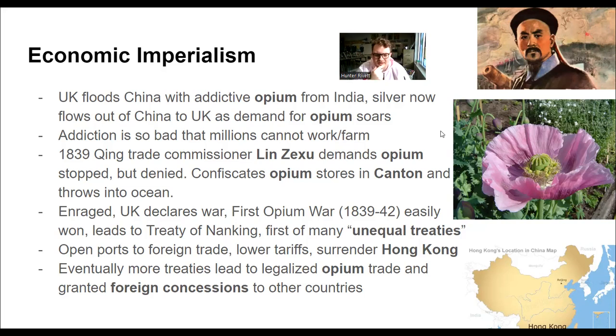I don't know why I don't have that bolded. That was one of the things you need to know. Sorry, 1839 to 1842. China gets their butt kicked. The UK easily wins. They have modern guns, boats, technology. China's still fighting with junks. They still use junks to fight, seriously.